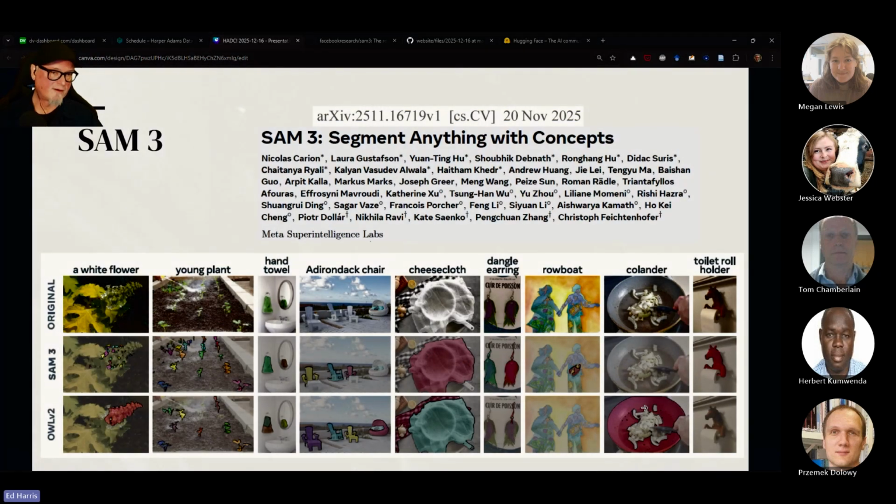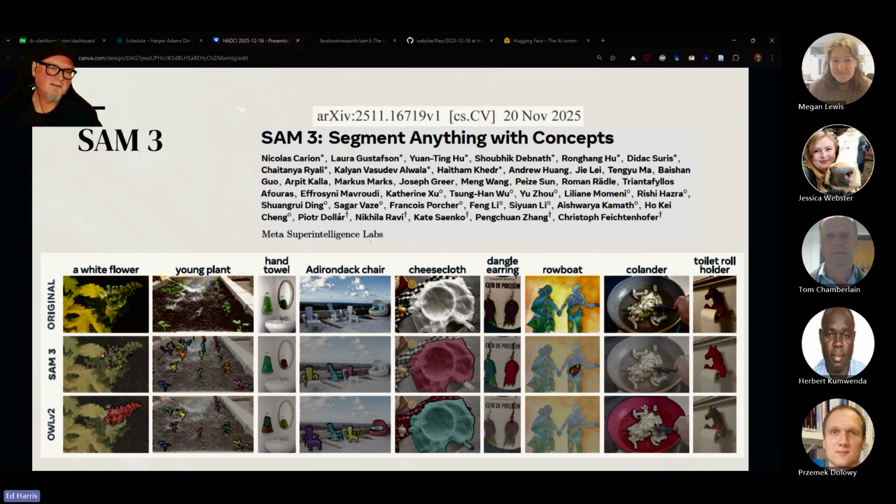SAM3. Now we're just kind of skimming over the ground of this. I wanted to highlight this paper in particular because it's a future classic that will be cited many, many times, unless it's superseded very quickly by SAM4, which I doubt it will be, because it's created such a big splash and it works so well that people are going to work with it for a while.